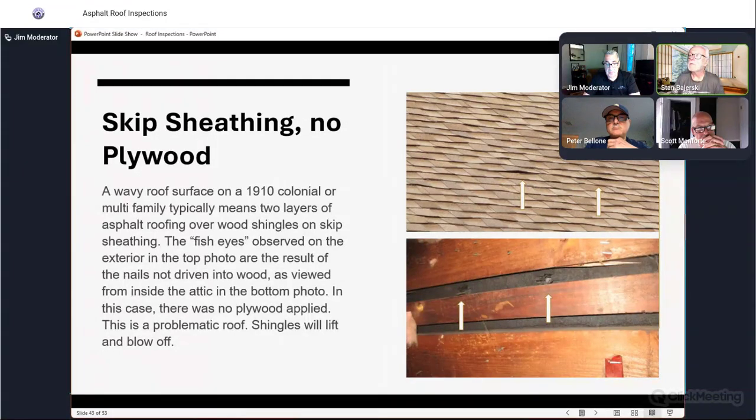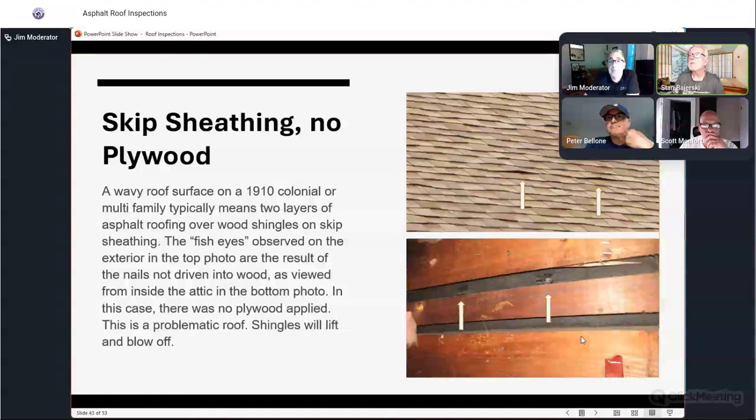The wood roof was removed, but no plywood put on, if you look, between the skip sheathing. And then 2 layers of asphalt shingles on. And if you look closely, the nails aren't hitting any wood where they are applied between the skip sheathing. So those shingles are flapping in the wind right there.